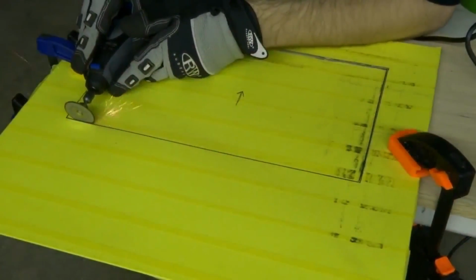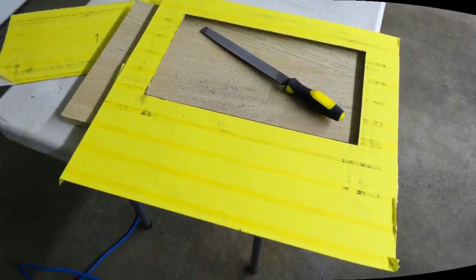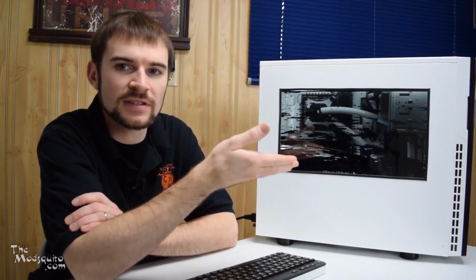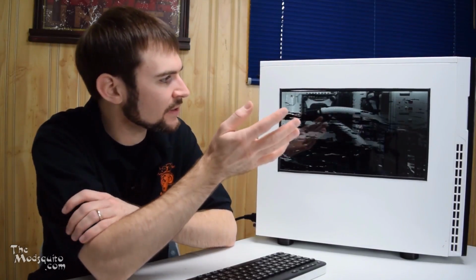What is it? And it's always kind of cool to have that conversation, you know, like, oh yeah, so I took a Dremel and I made a little cut, and then I took the jigsaw and I cut out the window here, and then I took apart an old LCD monitor and took the backlight off, so I just had this clear panel that you could still see images on, and then I made that the window, and I installed a custom water cooling loop. I painted everything on the inside white. It's kind of cool, you know.